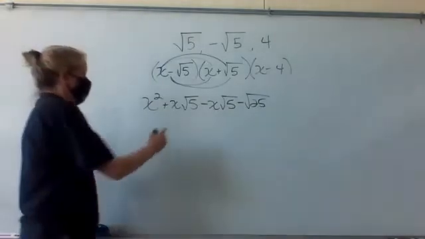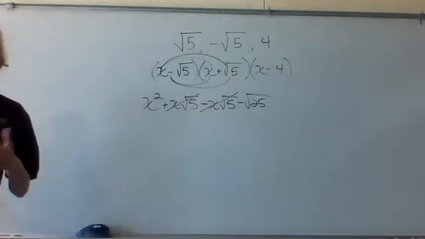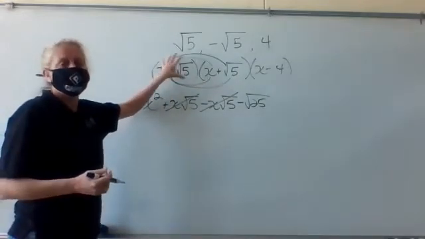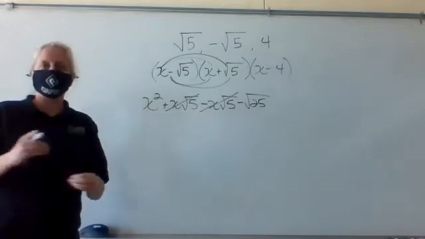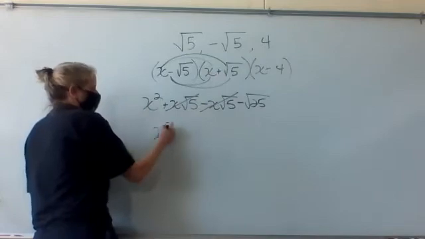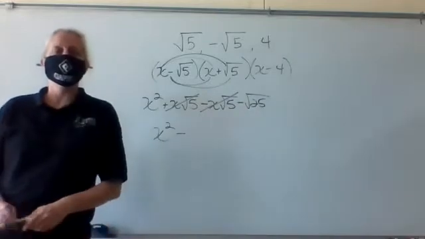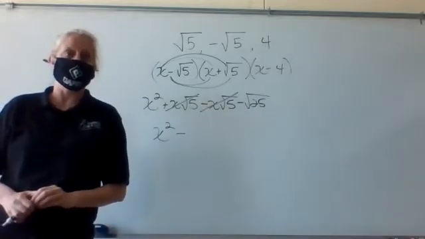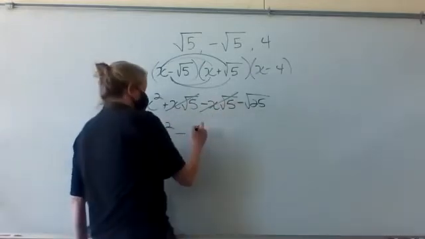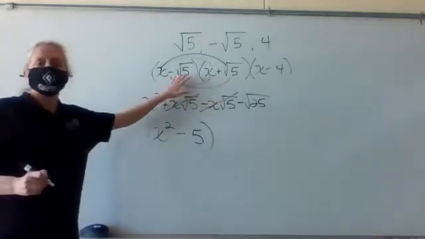What happens to the middle two terms? They cancel. Again, that's going to happen every single time when you are foiling conjugates of each other. The middle two terms will cancel out. So now I'm just left with the x squared minus, what can I write instead of the square root of 25? What is the square root of 25? That's just the same thing as saying plain old 5, right? So I can just write that as minus 5. So that took care of multiplying those together.